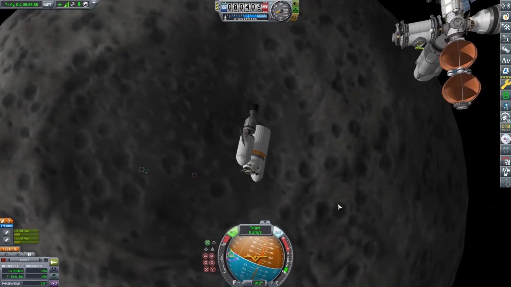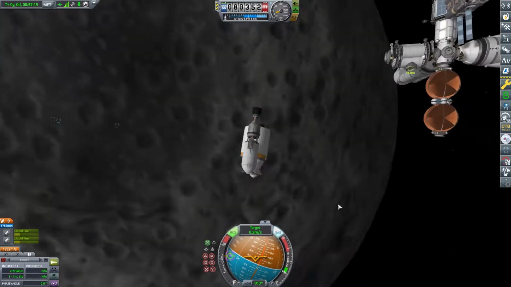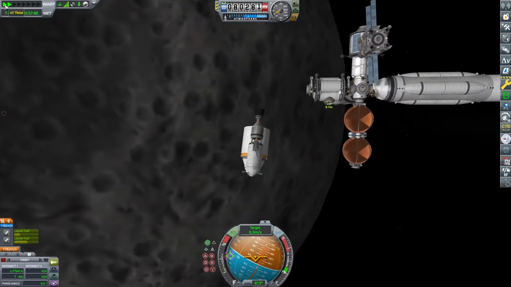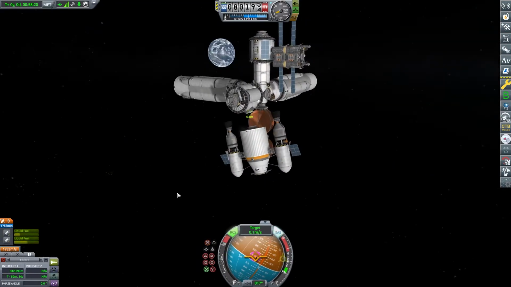But before we can do anything, we need to get somewhere to store fuel down on the surface, and we have this little fuel tanker that we're gonna connect up. It's not the biggest, it's probably not the best, but it'll serve a purpose for us for now.